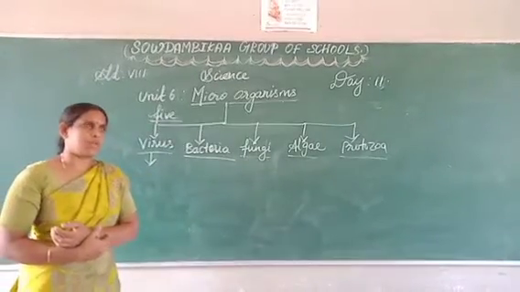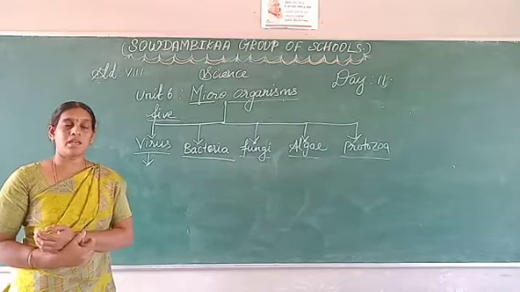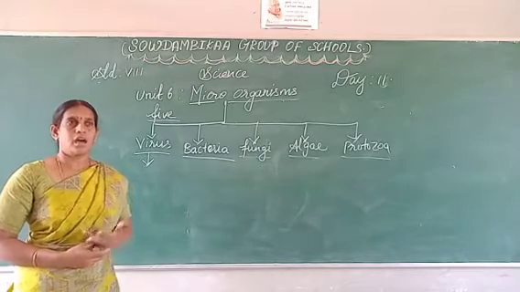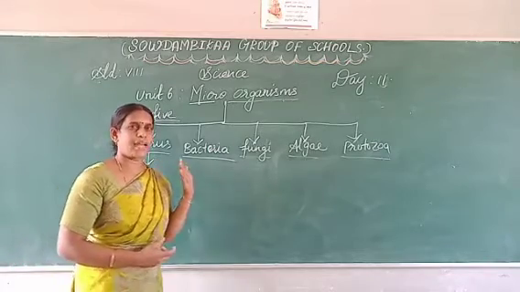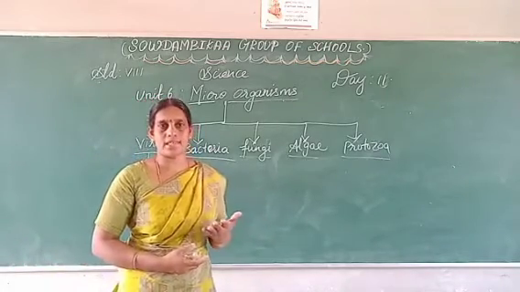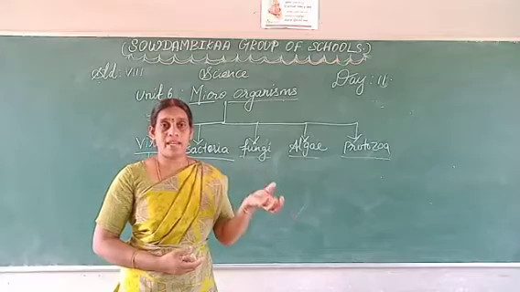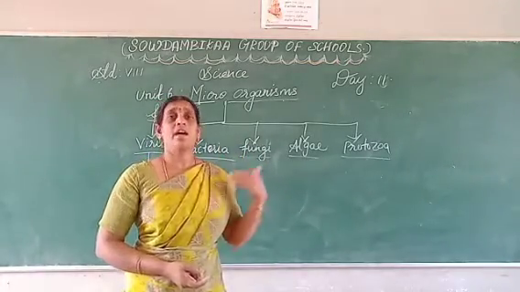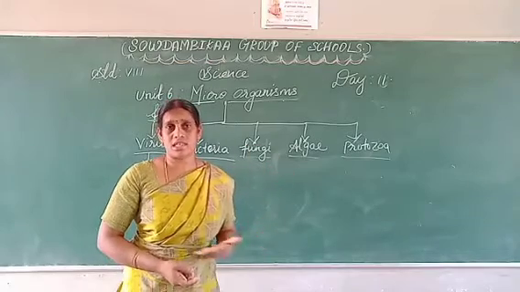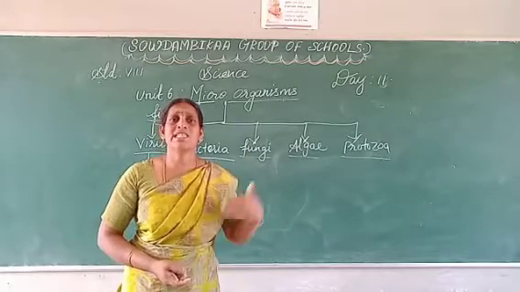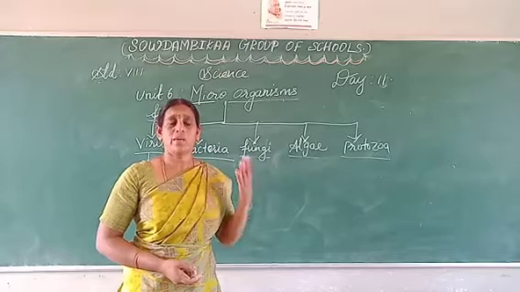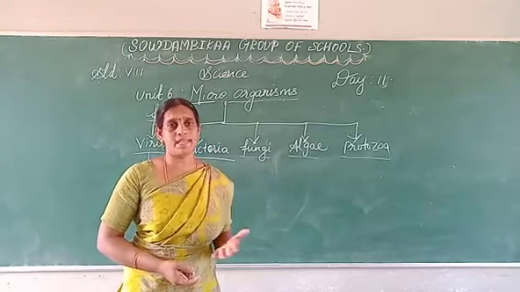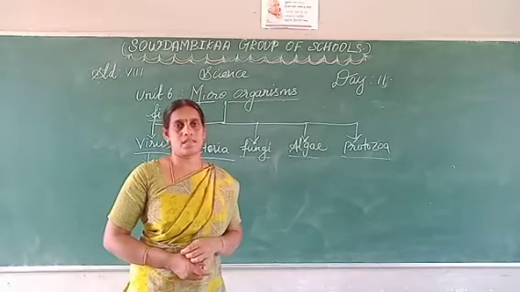All of you know about the viral diseases. Now COVID-19 is also one of the viral diseases. Why can't we control viral diseases? Because when the virus enters the host cell, it develops and changes its genetic material also. That is why we cannot give the proper medicine to control the viral diseases.